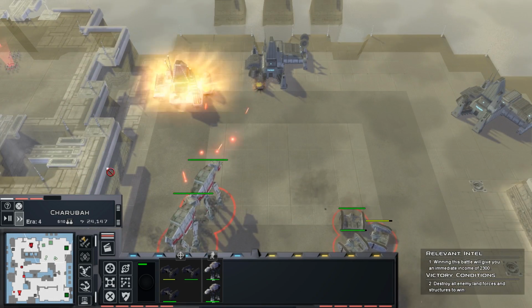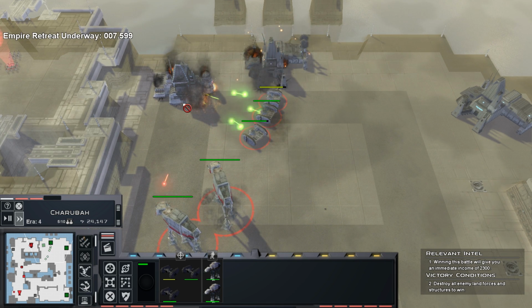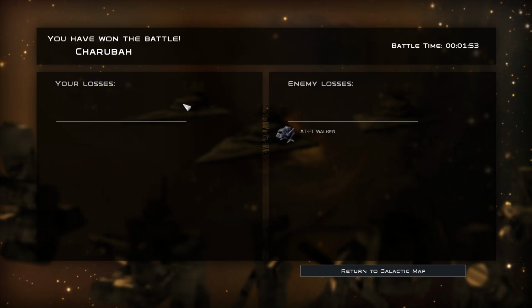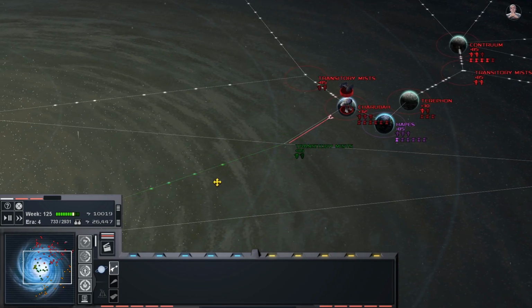Attack that target. Because I think we... No, was it just the PA capital we destroyed? Have we also destroyed an Imperial capital earlier on in the playthrough? I thought we did. System conquered. Alright. So on to the next.